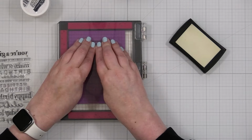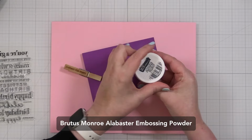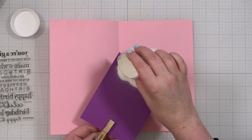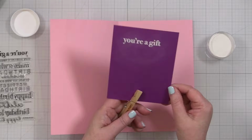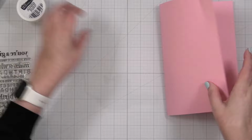Okay. Now let me grab my piece of paper that I pour my powder into. And I'm going to add some Brutus Monroe powder. This is the alabaster color, a really nice vibrant white. Okay. And yeah, that's gonna look nice. All right, let that sit again and slide off. All right, get this funneled back in, and I will clean this up with my brush if there's any areas that have powder where I don't want powder. Although, you know what, that looks pretty good.